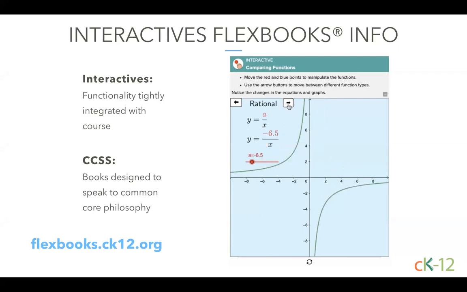PLIX have more features, and they cover a wide breadth of math and science concepts. You could learn more about the interactive FLEXBOOKS by joining our next webinar called Getting Started with FLEXBOOKS and the 2.0 platform. It's scheduled for Wednesday, September 4th at 3 p.m. PDT. All right, let's check out PLIX.